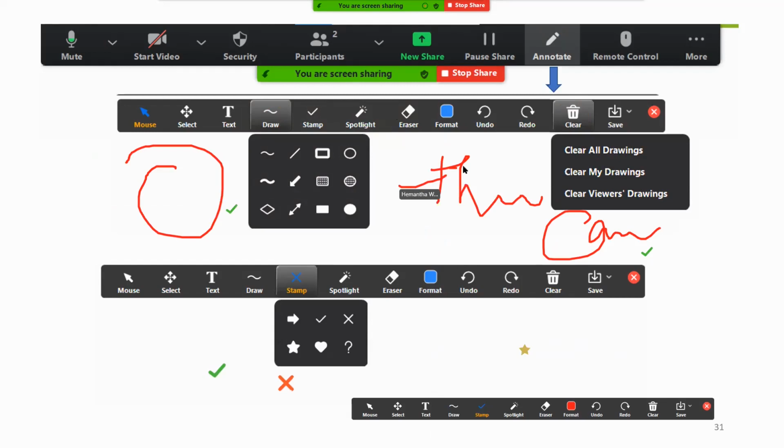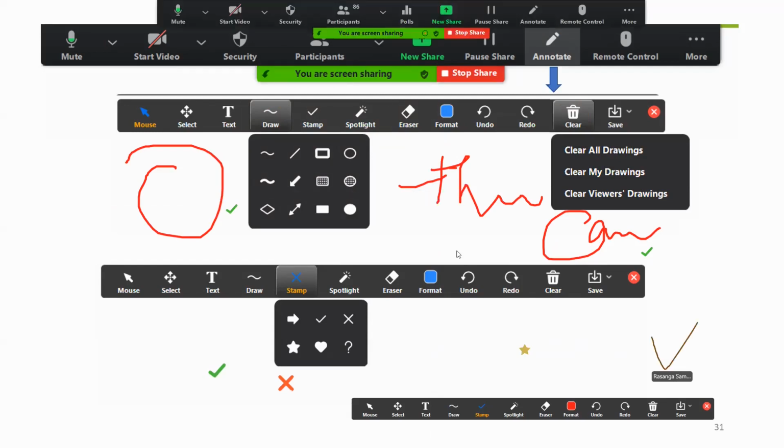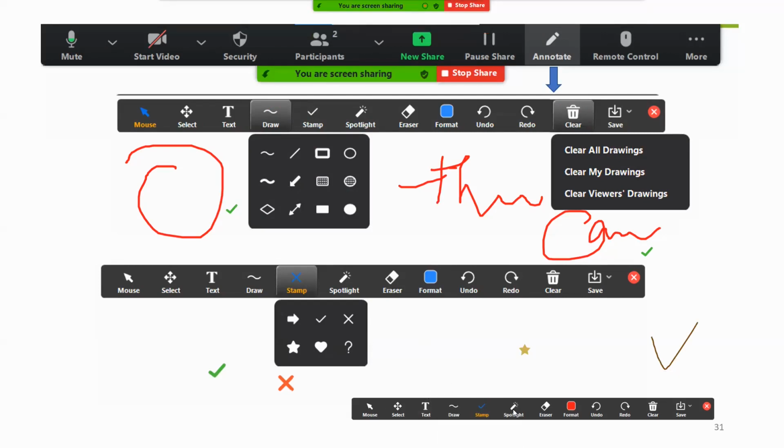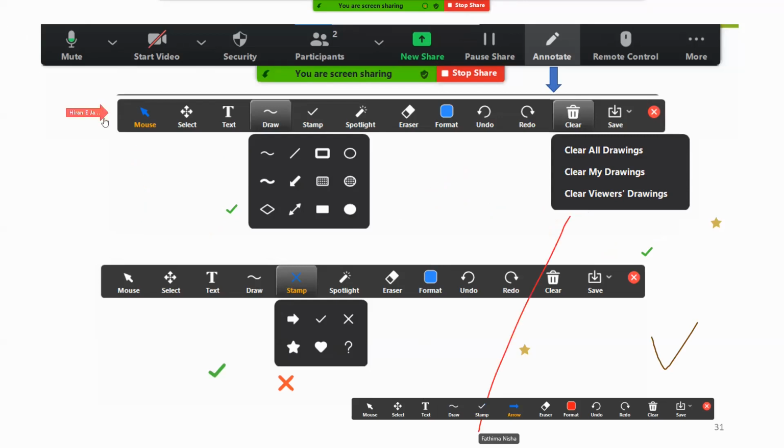And one interesting thing you can find here is that since you are a participant, you don't get everything over here. If you go to the spotlight function, you don't get it, but you get this arrow. With this arrow, you can show different places. Look at here, there's an issue with this one. As you click, you can put it there. So can everyone try this one? Arrows.